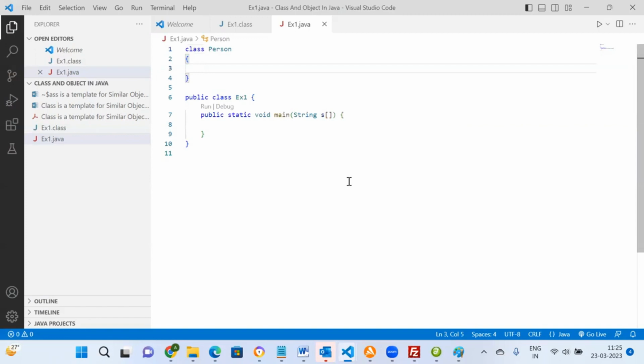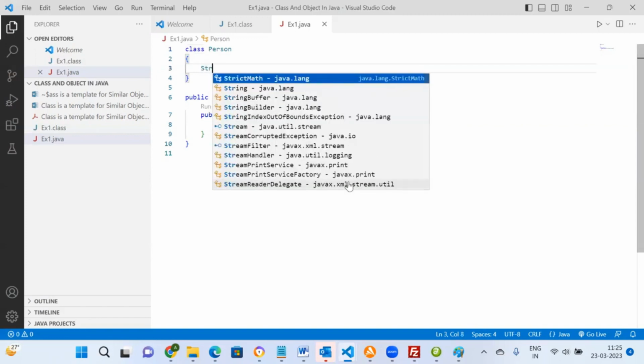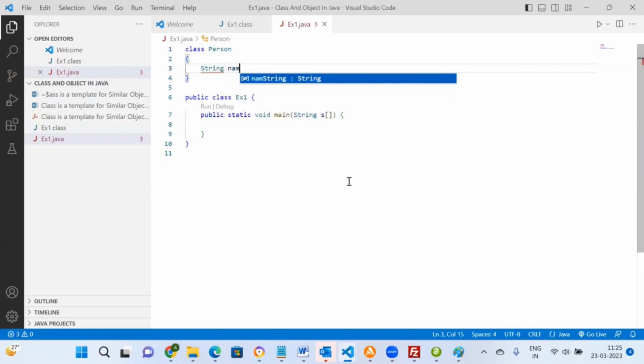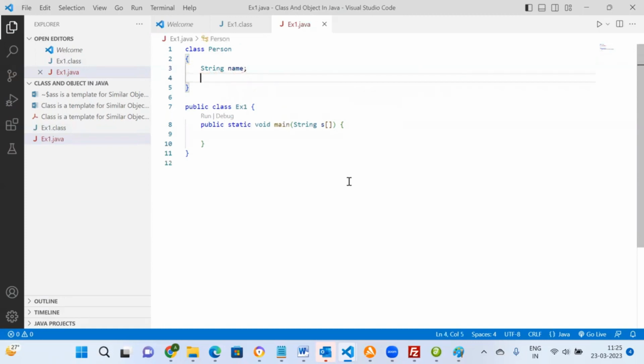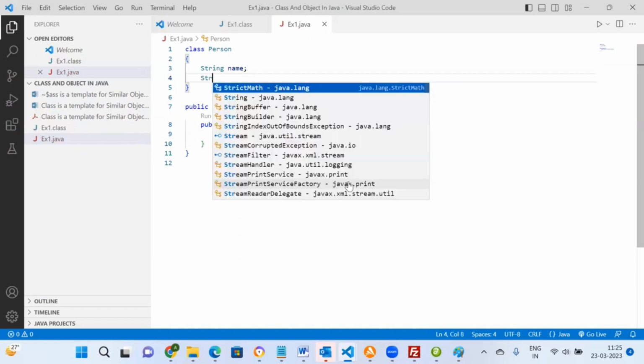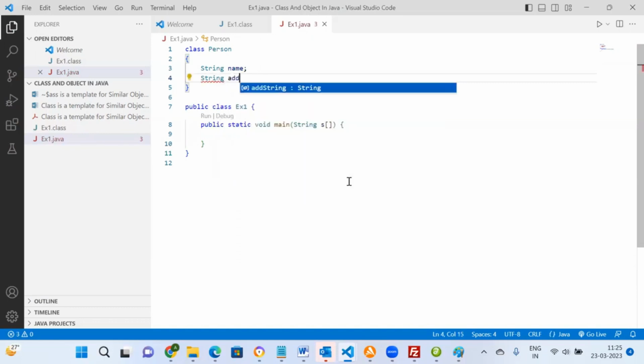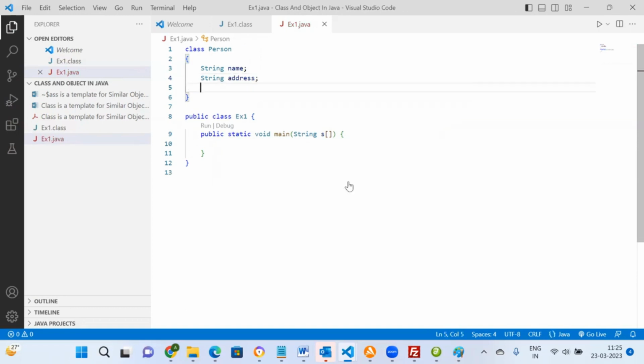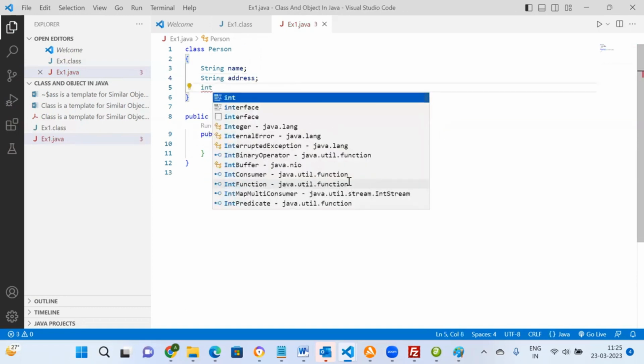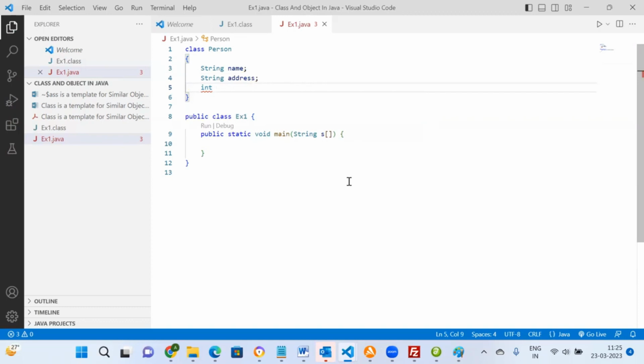So I'll use a string variable name. I'll store a string variable address, and maybe I'll store an integer age.